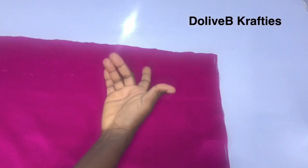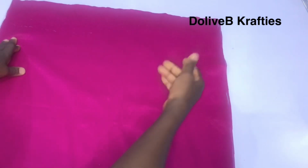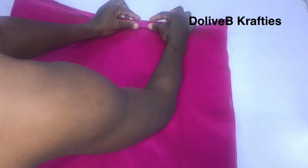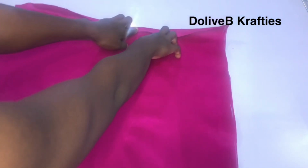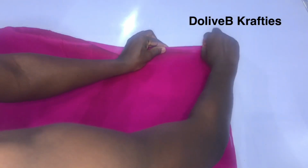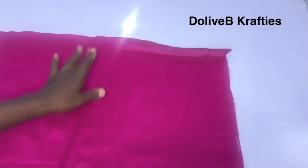This is the wrong side of the fabric facing up. First of all, I'm going to fold in these edges. Folding these edges twice. I'll fold it twice, and I'm going to sew, like this, to hide the rough edges.